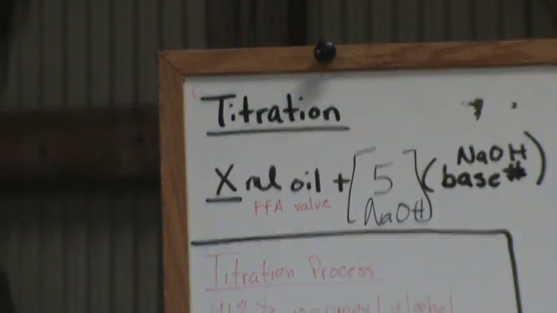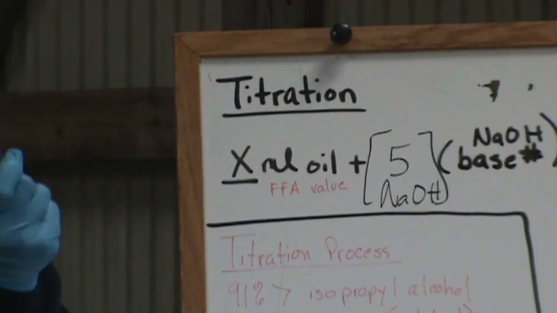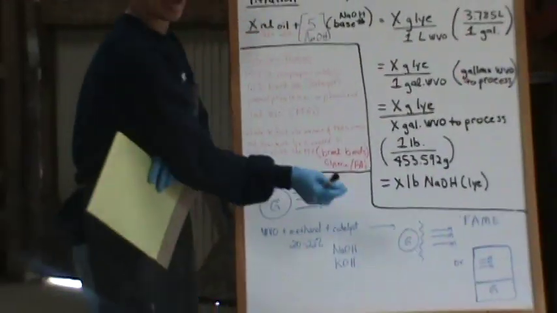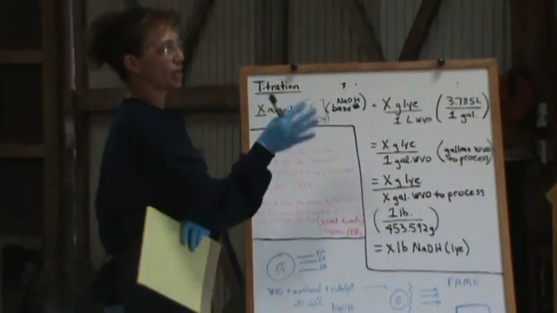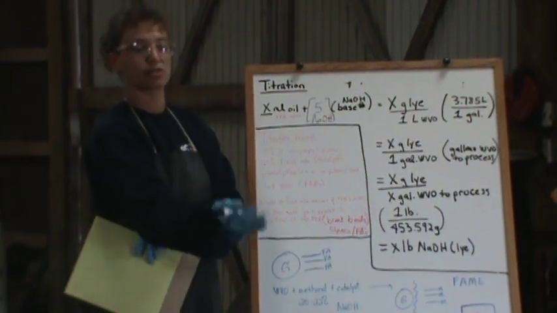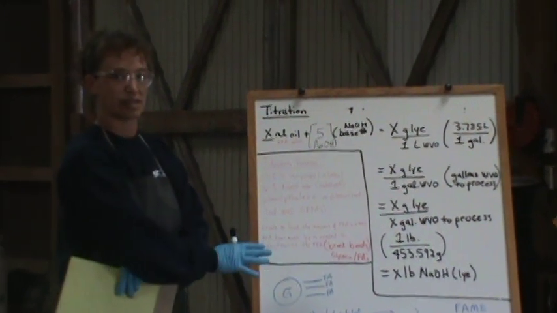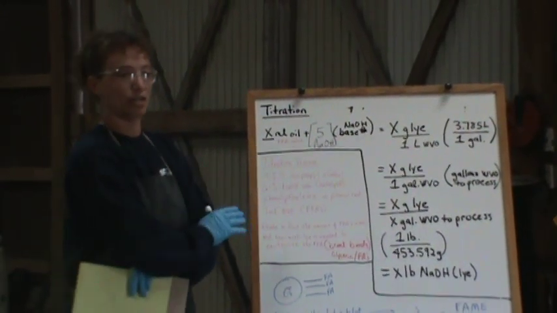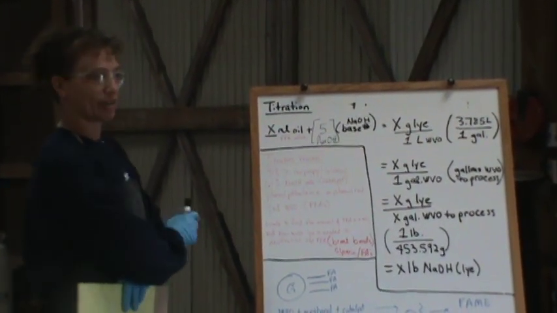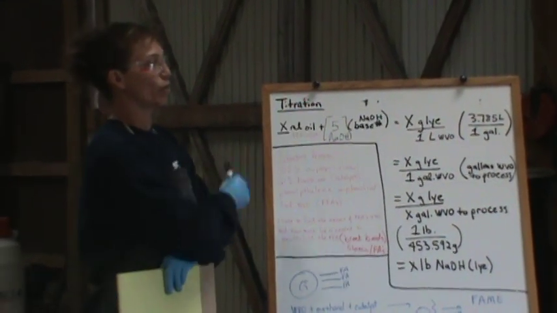And that's an important number, because if you don't use the correct coefficient that turns 1 liter of good clean oil into this FAME, this fatty acid methyl ester, then your whole process won't work. What you'll make in the end is something that you have to re-titrate and reprocess just to get the fuel that you want. So it's very important. This is a very important step in the whole process, and if you don't get this step right, you may have to go back and reprocess your batch. It's a simple calculation, and we'll go through the calculation, and then we'll actually do a titration to show you what kind of oil we're processing today.